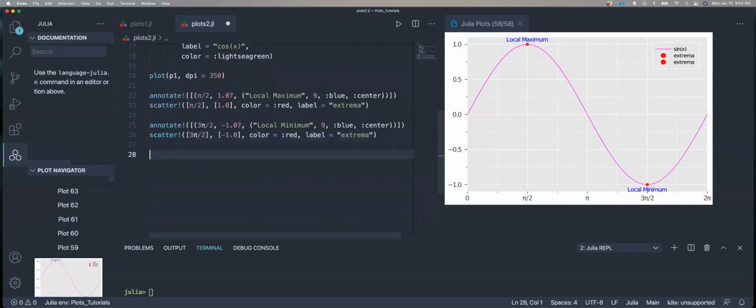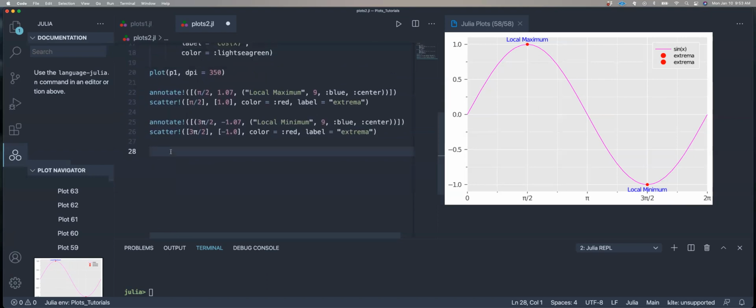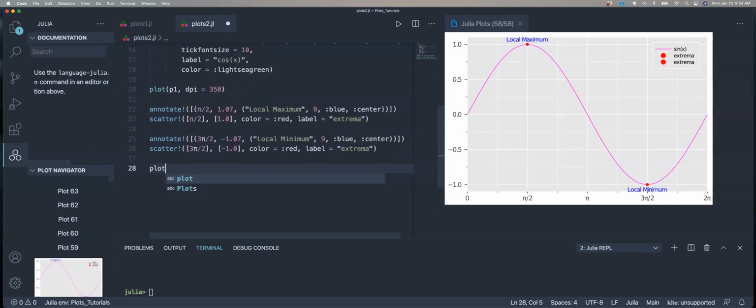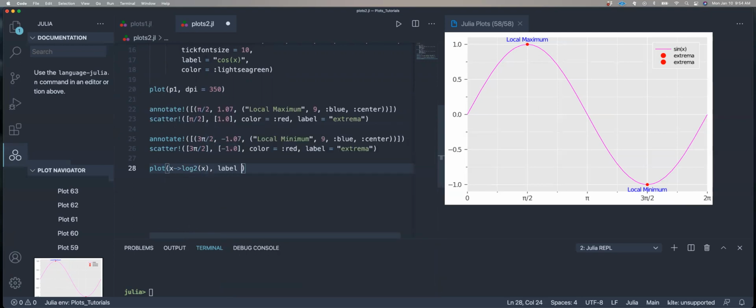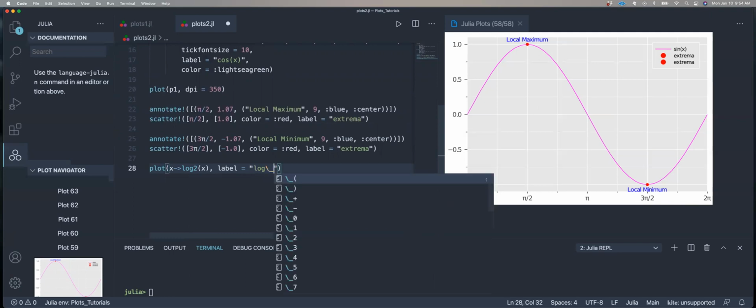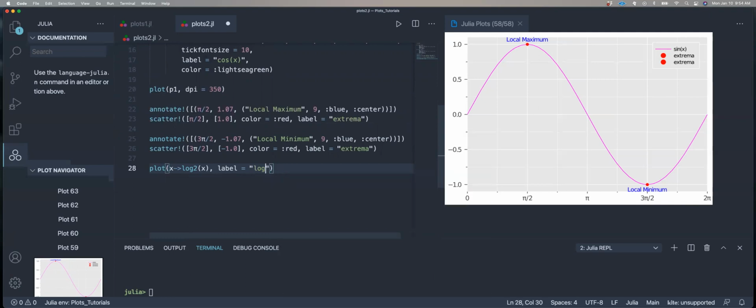So for example, I know that there are exponential functions and logarithmic functions. I can get rid of this figure here by just typing plot x, log base 2 of x like that, give it a label equal to log. Oh yeah, that's how you do it.